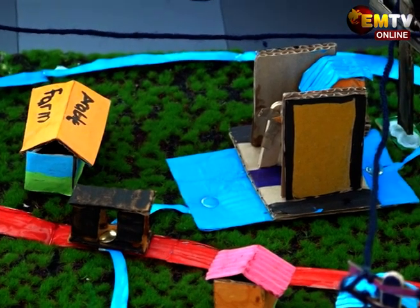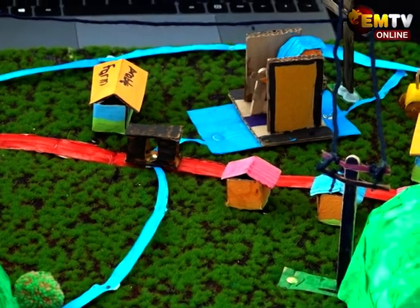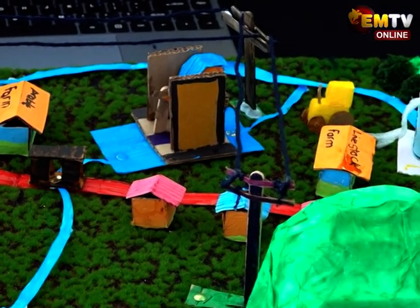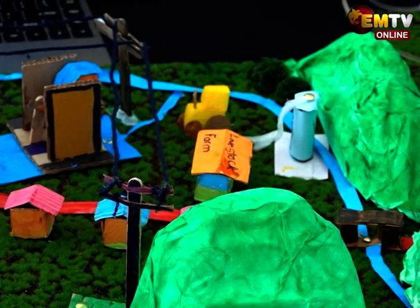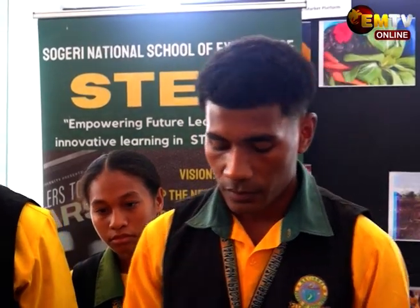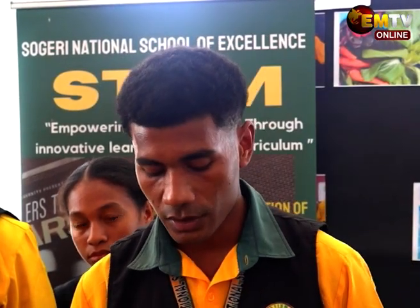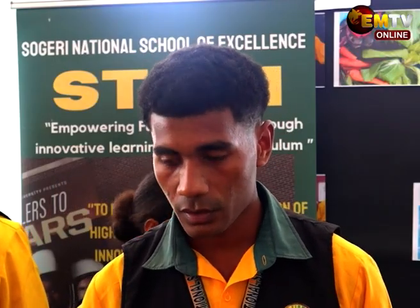So what we've done is we've compiled research on, since our students are from most of the provinces around the country, we compiled research on how they use plants to cure some illness. So as we further our studies in chemistry and biology, we can use this knowledge to come back and maybe identify what compounds are in those plants, and maybe we can solve some of the global problems like medicine.